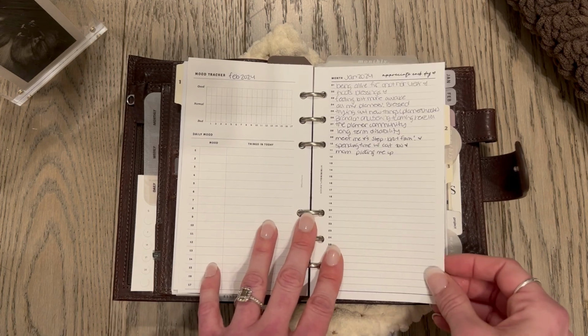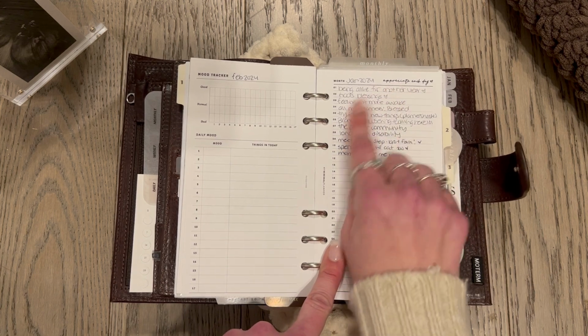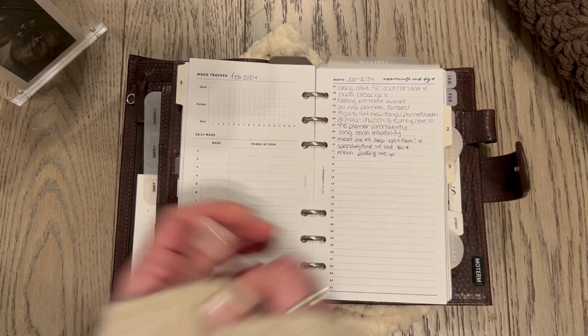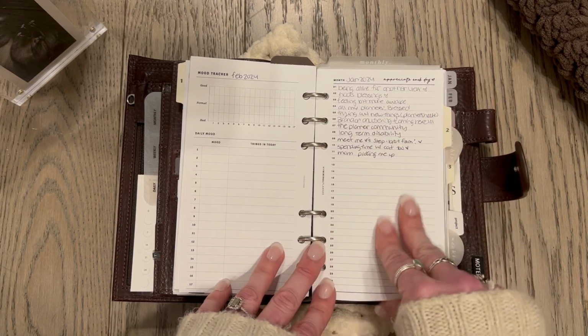And then I have a gratitudes insert from my minimal planner. It says appreciate each day, and then you write the month there, and then you have your dates 1 to 31, and you just write a line a day of what you're grateful for.